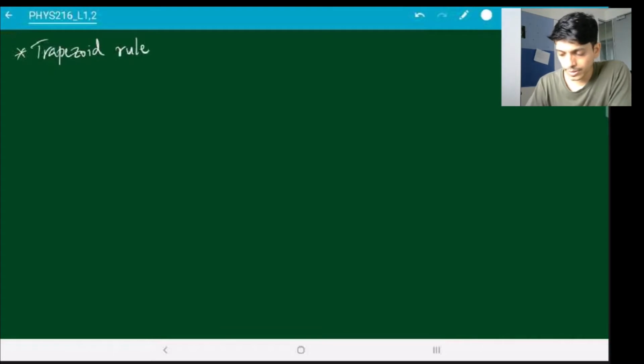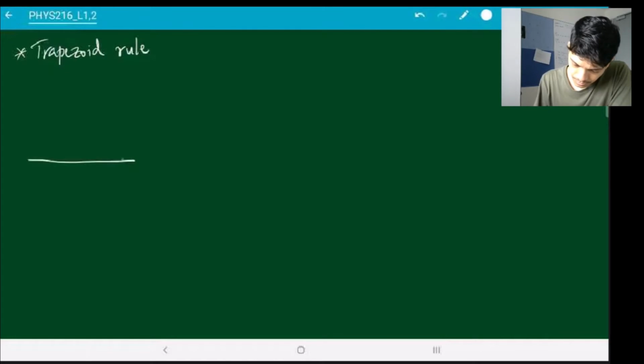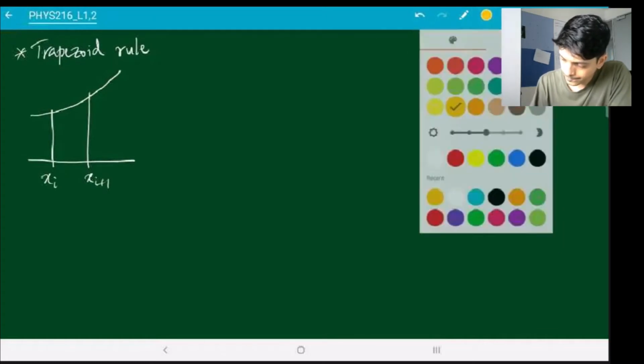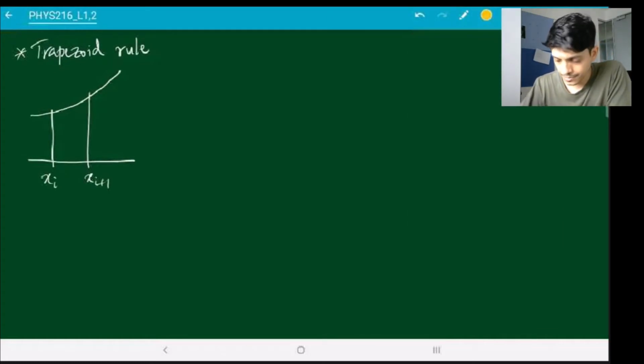For calculating the integral, once again, let me just talk about one specific bin. So suppose this is my function, and suppose this is my xi plus 1. So earlier I said, why don't we just take a rectangle like this, either this way or this way or this way. Now we are going to try and improve this. Instead of taking a rectangle, why don't we take a trapezoid or a trapezium? I don't know which term you're familiar with. So here is a trapezium, this entire thing.